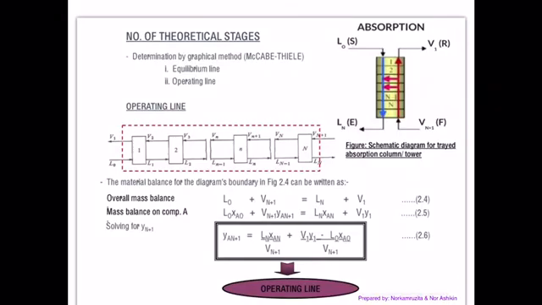These are the steps involved in order to calculate the theoretical stages for the absorption column. Before we can determine the number of theoretical stages for the absorption column, we need to determine equilibrium line and operating line for the given case. We are going to solve it using graphical method.